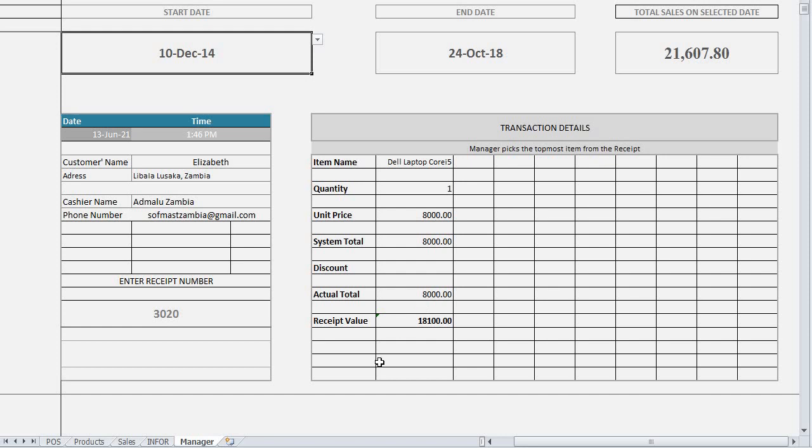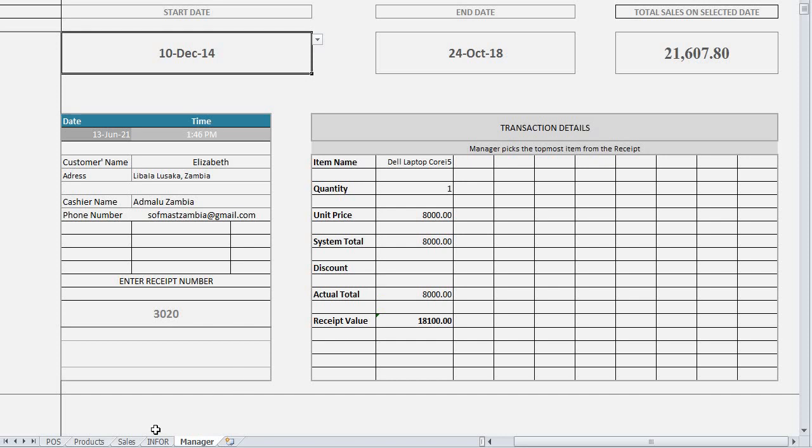Okay, as you can see here, I have 18,100, and yet the selected item here is Dell Core i5, which is only 8,000 kwacha. So this receipt value is greater than the selected item. This tells us that Elizabeth bought more than an item.